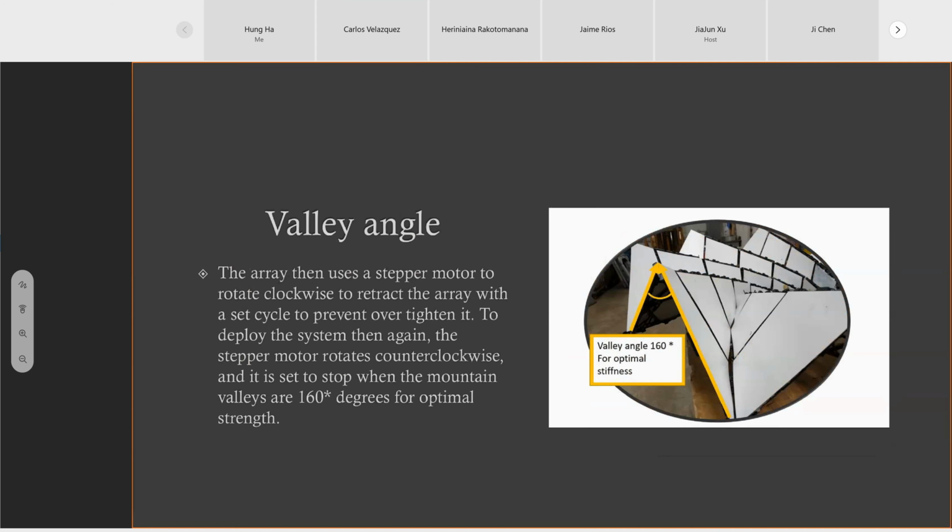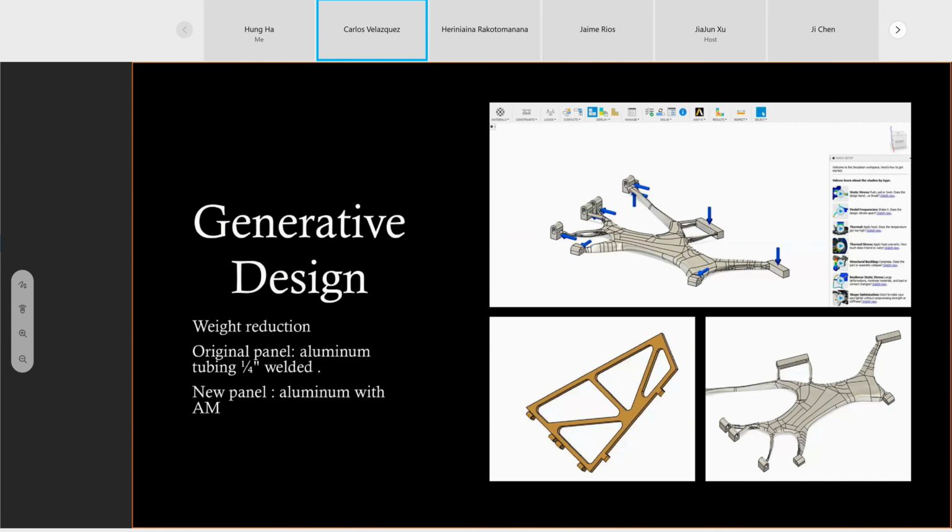To reduce the weight and maintain the stiffness required for our design, we use generative design. That is a designing process. Designers or engineers input design goals into this software, along with parameters such as performance or spatial requirements, material, manufacturing methods, and cost. The software explores all the possible permutations of the solution by generating design alternatives and testing them to see what works and what doesn't work.